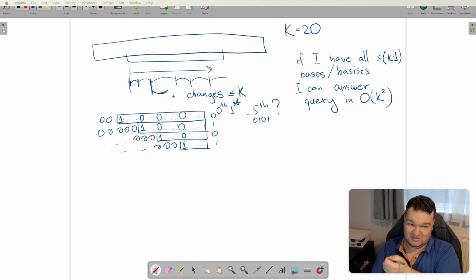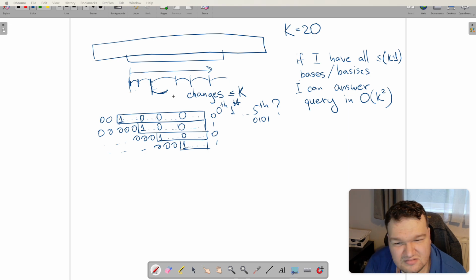I don't see how to do it faster than just taking all the basis elements and checking them one by one. So that is even k to the fourth, or k to the third times log n.